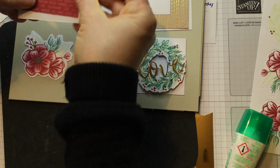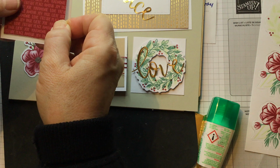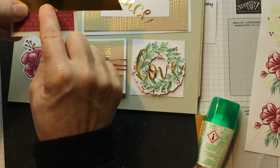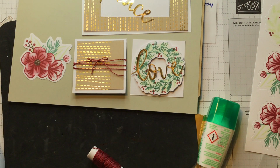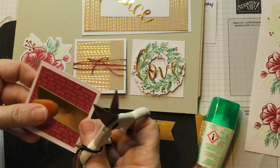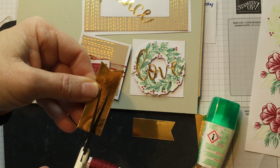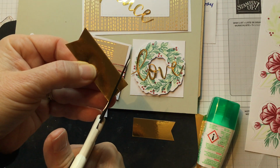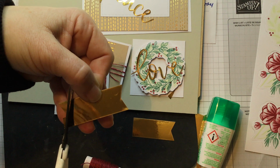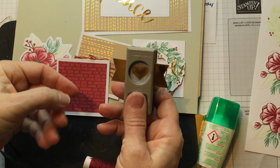Okay, this one, what I'm going to do is stick this red on here. Okay, that's going to go on there in the middle, like so. And then I'm going to put this across, but I've just thought I might punch a heart out in the middle of it. So I'm going to cut it off a bit where I want it to end. I'm going to judge where I think the middle is, there, and do those, this side to try and look the same as the other. Like so. I'm going to get my heart and hopefully punch it in the middle.